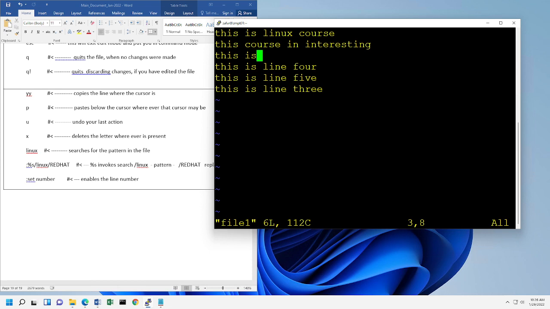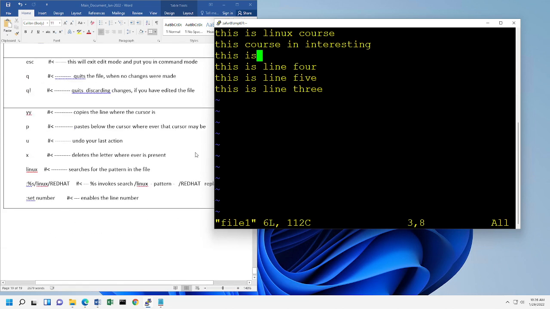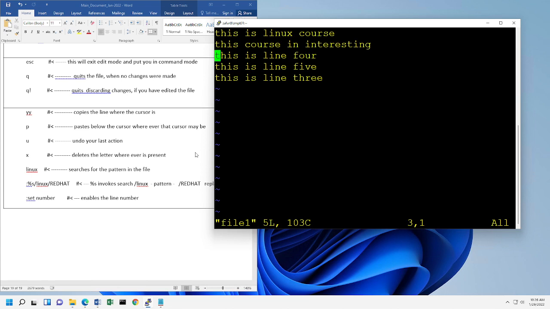And if you want to delete the entire line here, right? Just push DD a couple times. The whole line is gone. If you do U, undo, it brings it back. If you do DD, the line is deleted. And I want to save and exit, shift colon X, and enter, save and exit, okay? I go back in the file again.